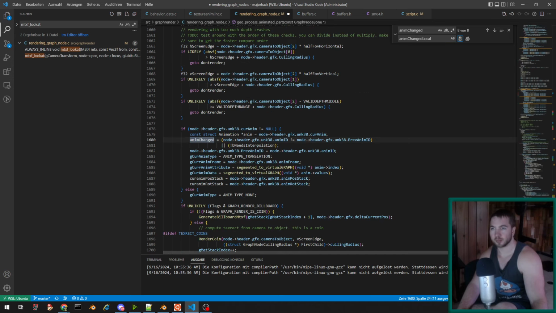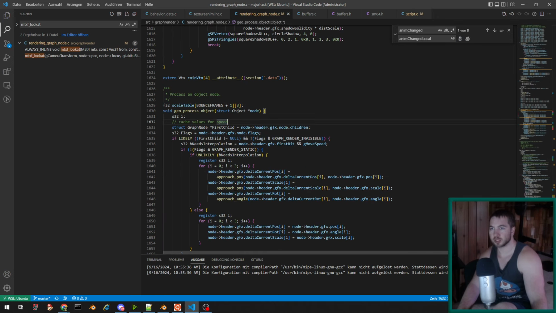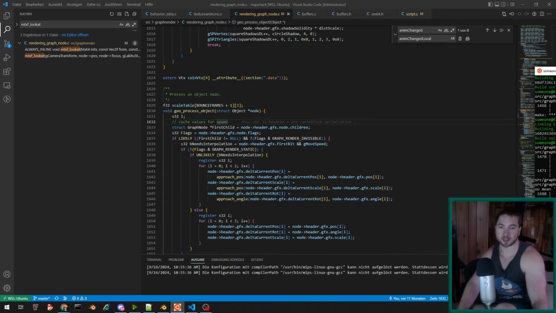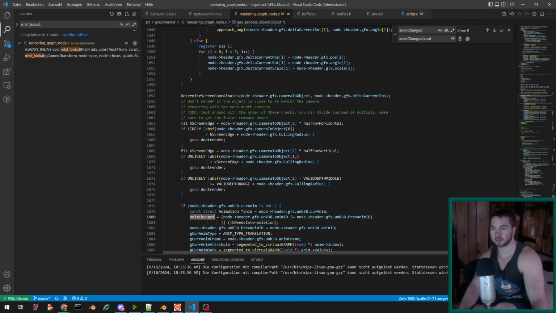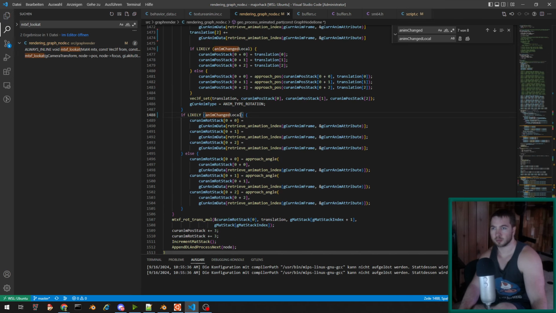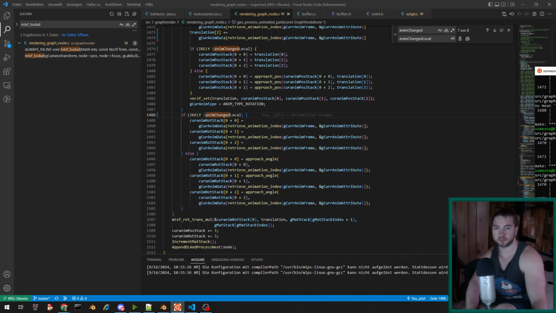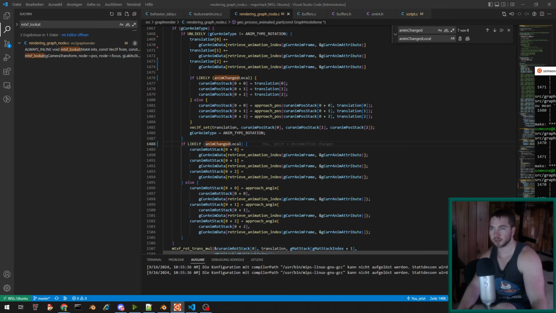This might generally be better. Although you have to keep in mind, enum changed can be read in a single cycle because it's on GP. 1470, there's a bug. Oh, whoops.